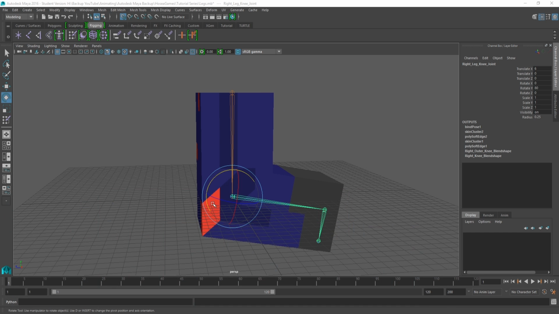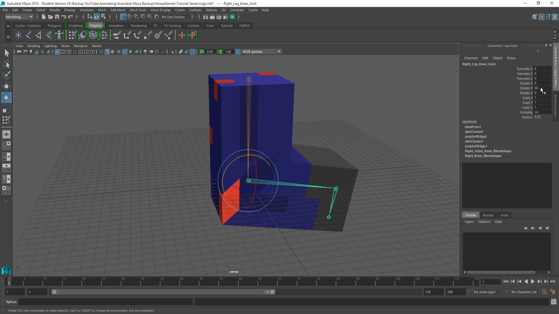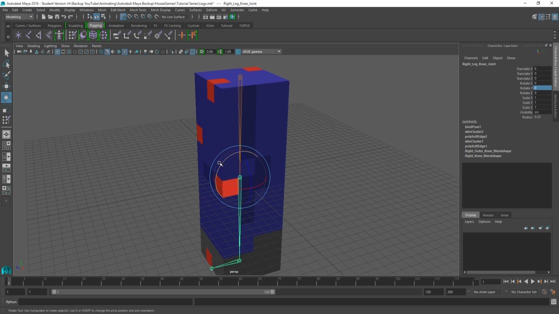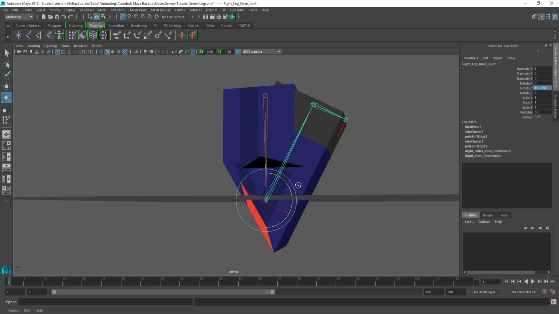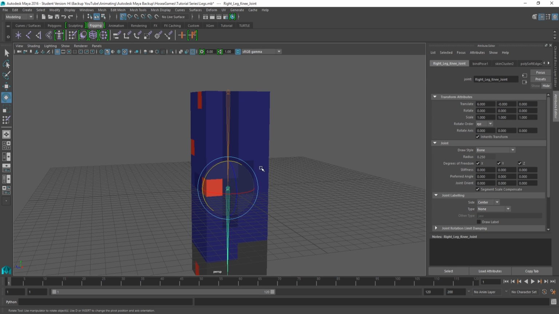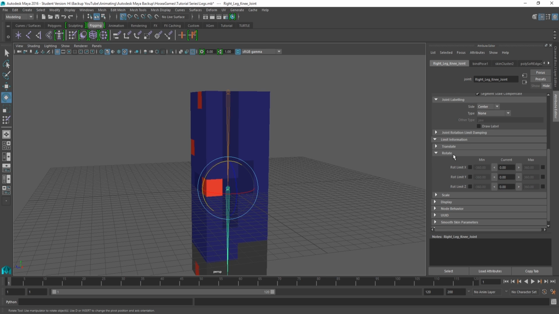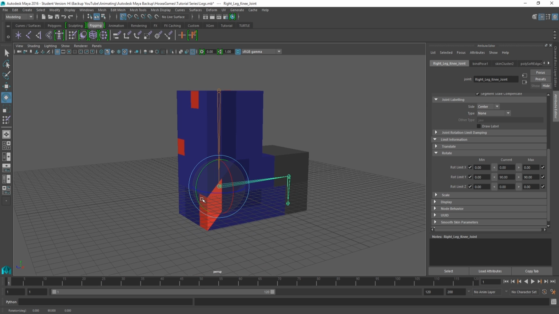Great. So what we want to do once we've done that is make sure there's a limiter on the rotation because we don't want it to go past the 90 degrees, because then it'll look crappy like this. So go into the attribute editor while having the knee joint selected. Scroll down on the right leg knee joint. Limit information, rotate Y, make sure everything is on 0 and checked, except for this one, because this one we want to change to 90 degrees. So now this will stop at 90 degrees.